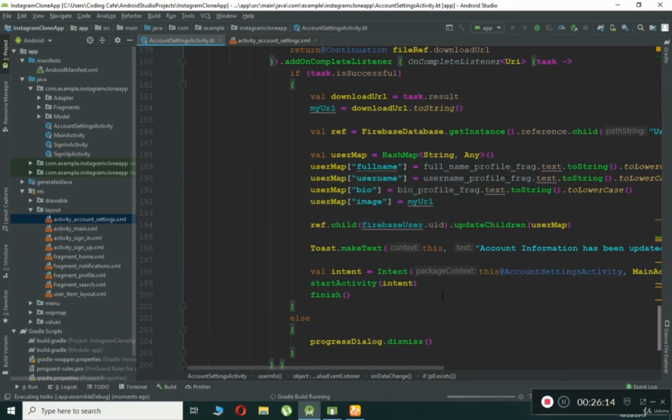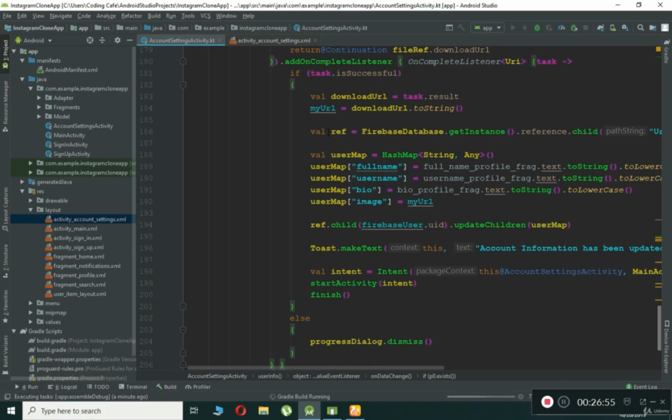And by the way, I will share the link to the source code up to this tutorial in the description down below, so you can check. There are some viewers who have some problem while retrieving and displaying the information on the profile page, that we already did in the previous tutorial, that is the username, profile name. I guess they have some problem. So I told them that I will upload the source code in this tutorial. So you can check the source code link in the description down below, so that you can easily compare your code with this project source code. So if you have any error, you can remove it easily.